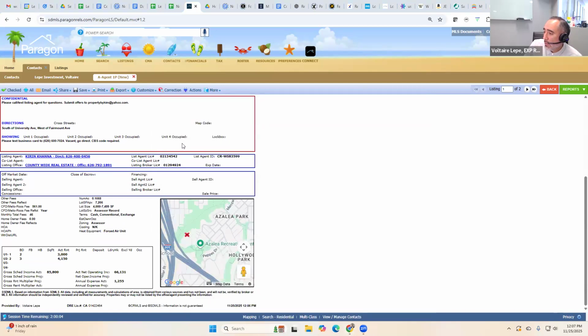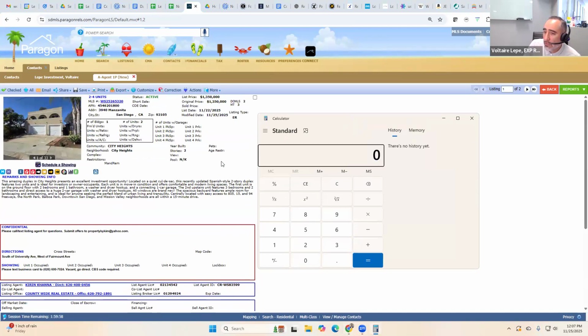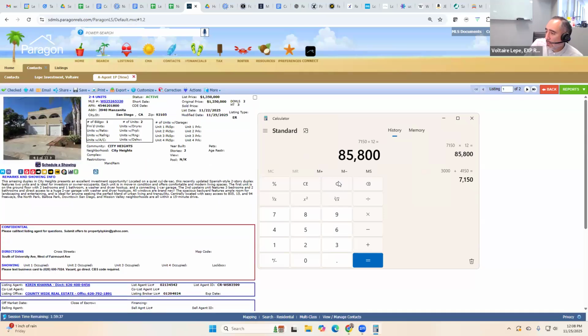The second one, I'm just going to run for you guys real quick so you get a reminder of another rule of thumb. If you guys can see my calculator, yeah? Okay, perfect. So the other rule of thumb, remember, is just the gross rents. I'm taking 3,000 for one unit plus 4,150 for the other. That's 7,150 a month times 12. That's 85,800, which they had accurately right here. Sometimes it's wrong. That's why I like to just do the math myself.